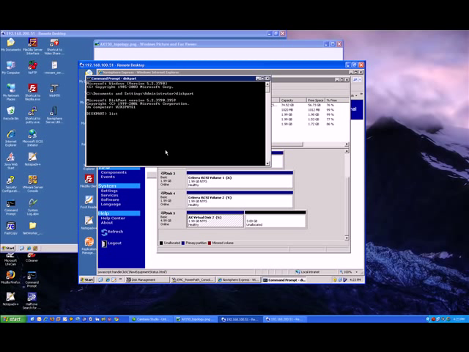And we will do a list volume. Okay, so here we can see all the volumes that are out there. So what I want to do now is list disk.